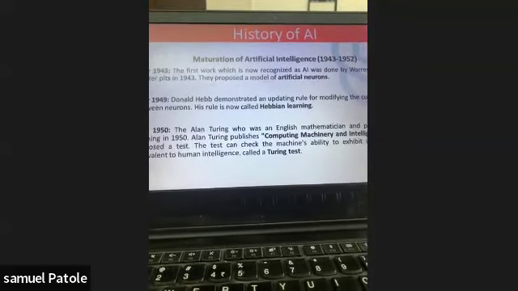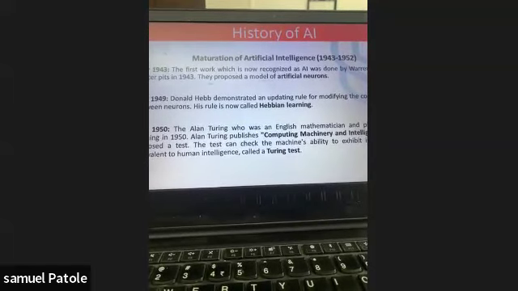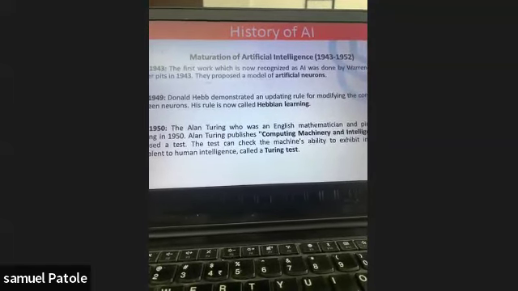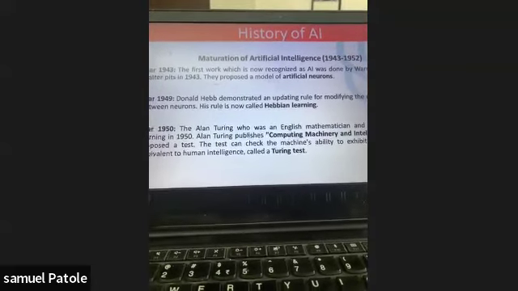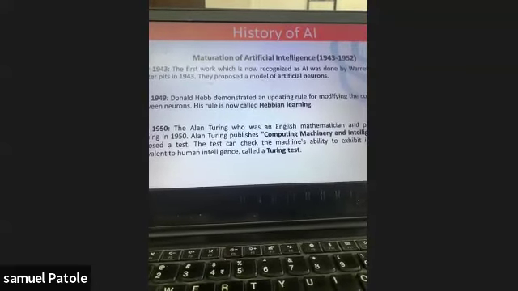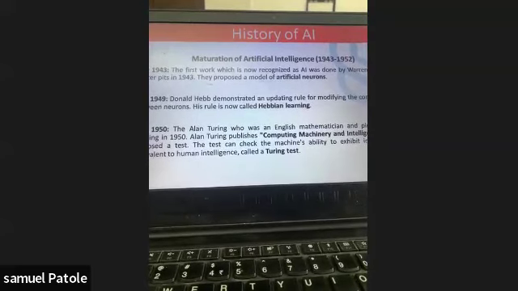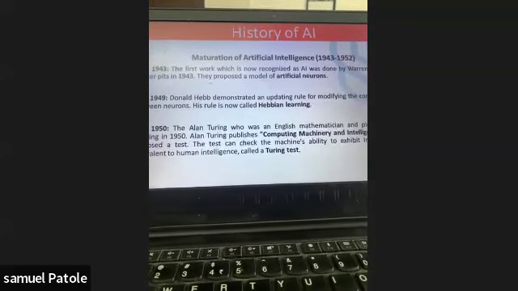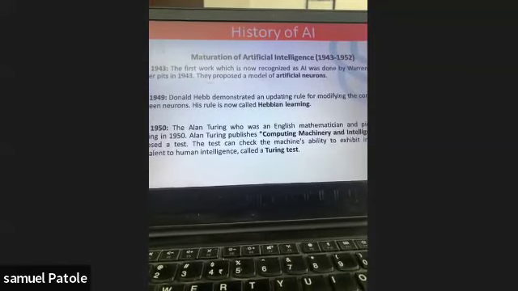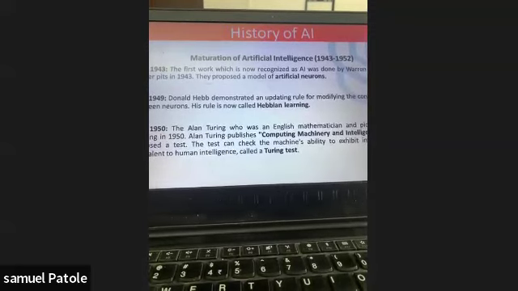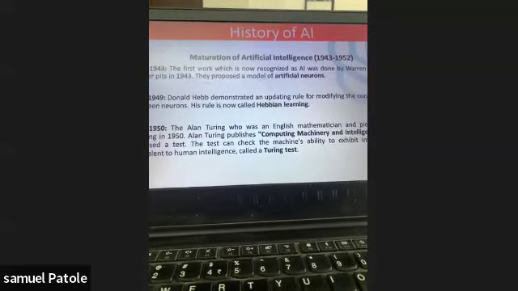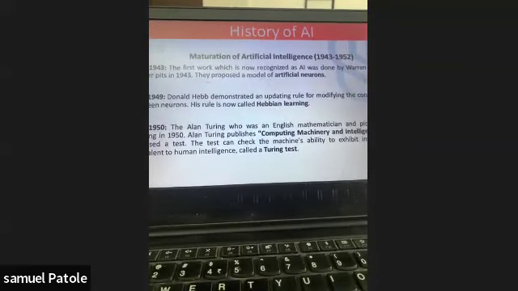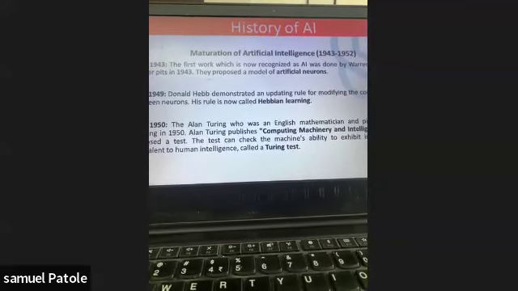Before the independence of India, in 1943, the first artificial neuron was created. And what is this artificial neuron? This was basically created through programming, through some mathematical equation. So, what is a neuron? A neuron is a biological cell present inside a human brain to store memory, or to store whatever we see around or whatever we feel. Your memory is created by neurons, and these small neurons together form your memory inside your brain. So this artificial neuron was created back in 1943.